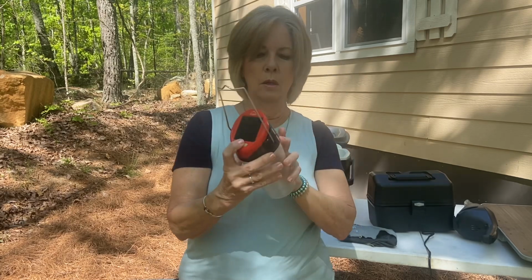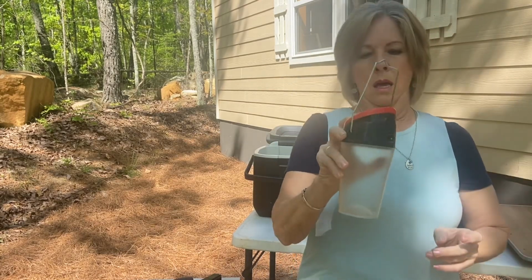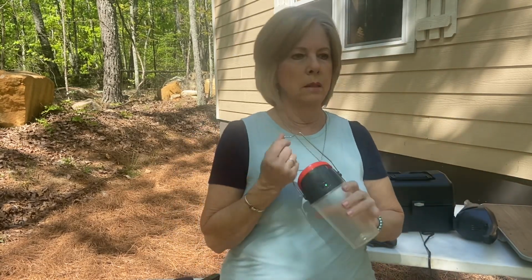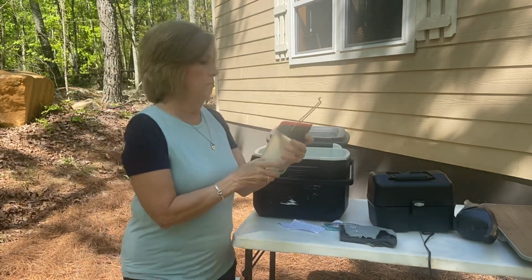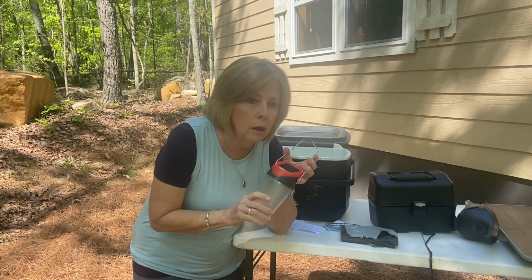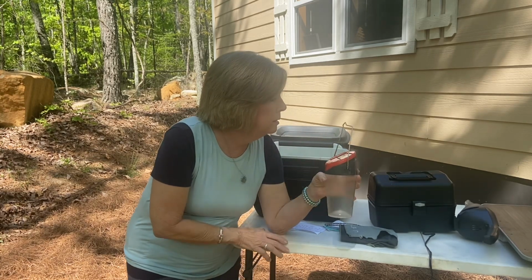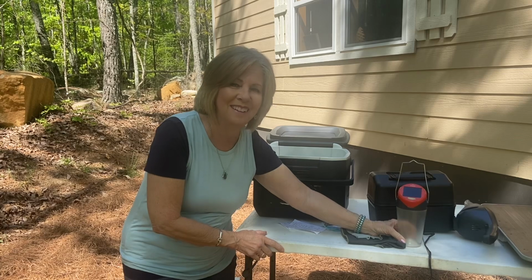Very, very nice for, see, there's a light in there. You see the light? I don't know if you can see the light. When I would go to a campfire at night, I had this with me. So when I was going back to my rig, I could find my way. It's just like a flashlight, only this is really cozy. I also put this inside my clam, and I would put it in my shower tent. If I needed to do something at night and it was dark, instead of having a flashlight propped up somewhere, I would just have my little solar lantern, and it sits nice on the table to be able to do things in the dark. Love it.